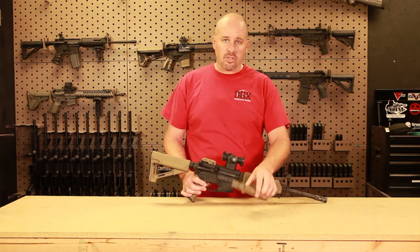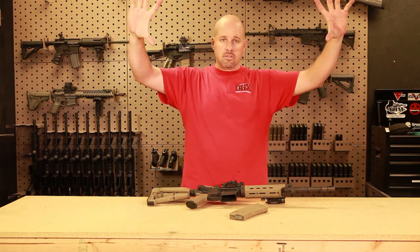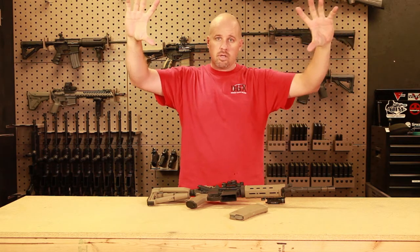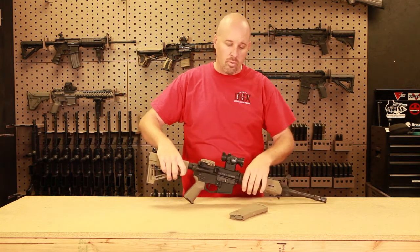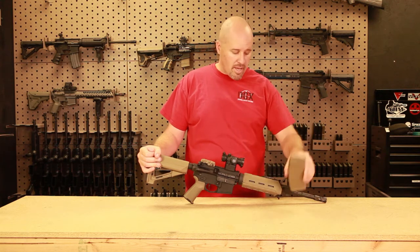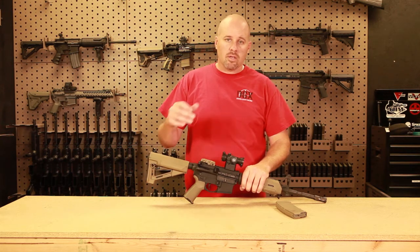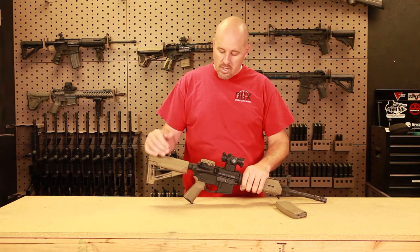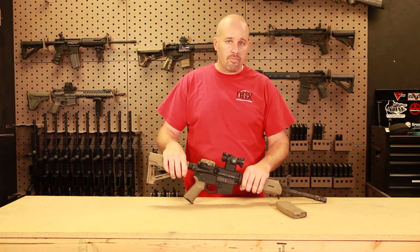The grouping on a machine gun literally is going to be somewhere in this range at about 20 yards — it's not a very accurate setup and it's not a very easy setup to deal with. Machine guns, they're just unsafe. Again, it goes right back to the safety aspect. You really can't get around that. You're blowing ammo through it, your gun is going to work to an extent or it's going to break, and if you have a malfunction in some way, shape, or form, it can really get unsafe in a heartbeat.